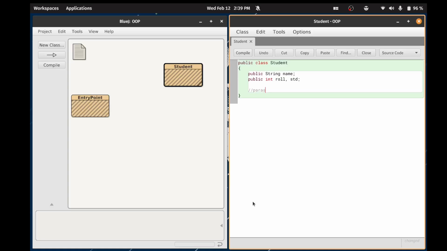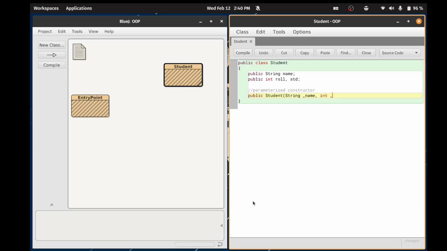Let's create the first constructor, a parameterized constructor. You can say public student. It's your choice, you can put public or not. You can remove the public keyword as well, but anyway, student. It will take in three things. It will take in the name, and yes, it is better to add an underscore just to differentiate between the arguments and its own properties, attributes, right?